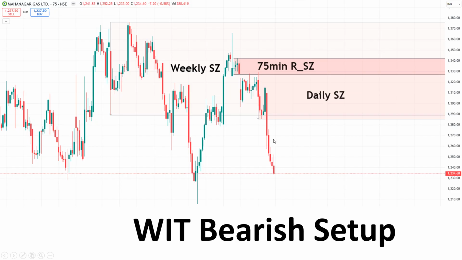The chart you are seeing is the last weekend chart before 1 week. Did price really enter into this 75 minutes entry zone? Did it give profit or was it stopped out? All these things we discuss. And also we will look into the other stocks, what happened during the last 1 week. That progress also we will evaluate.